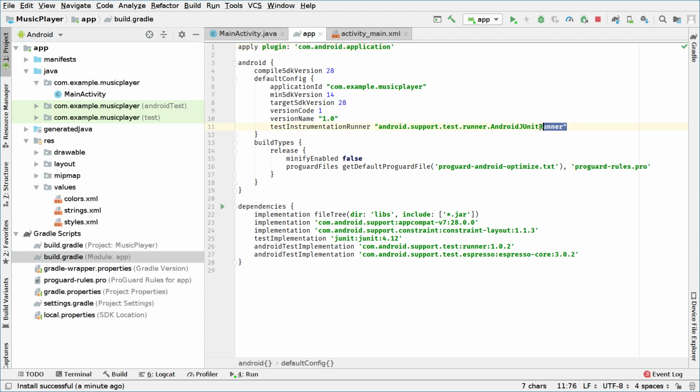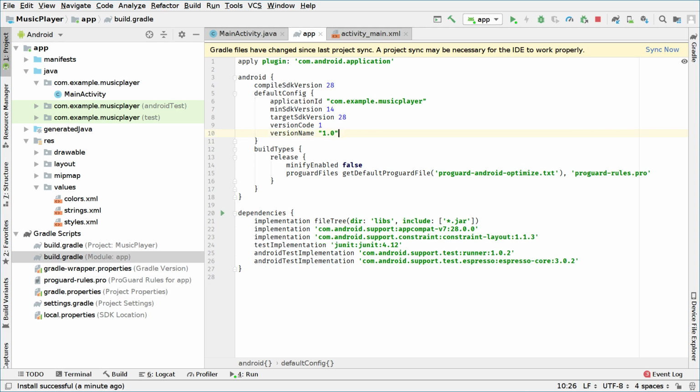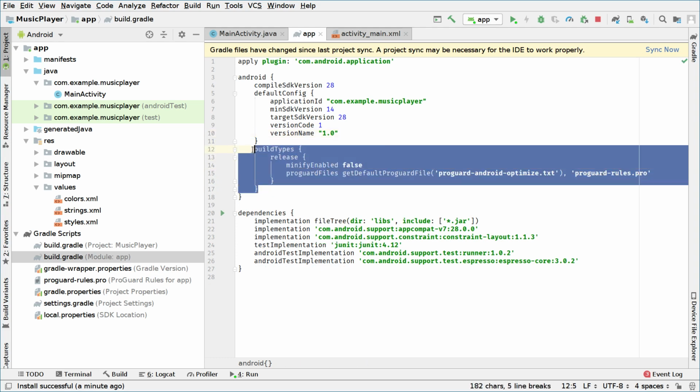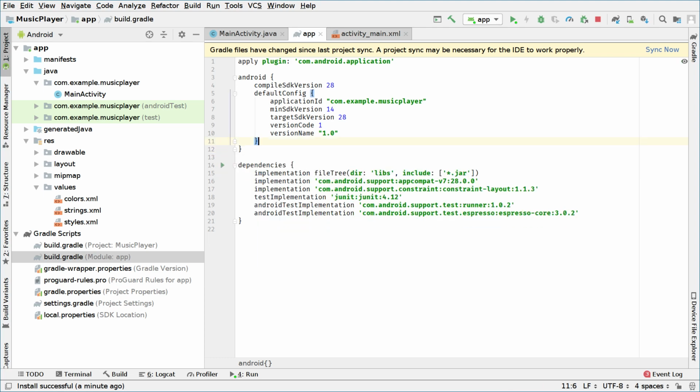So this line is for testing. We won't be testing with the unit tester library, so we can delete this line, and this build type bracket, we don't need it, because we are not deploying it and we don't have custom configurations for it.